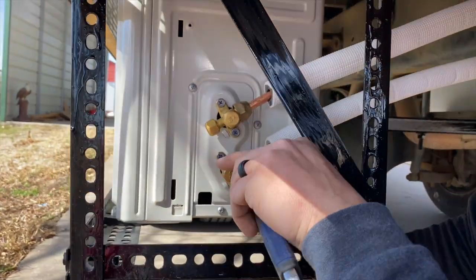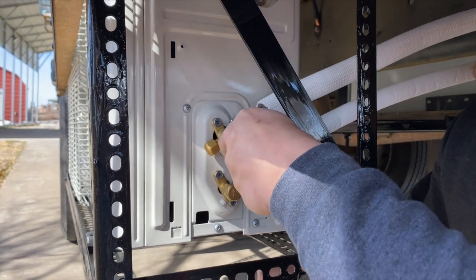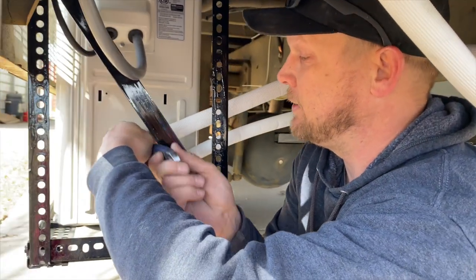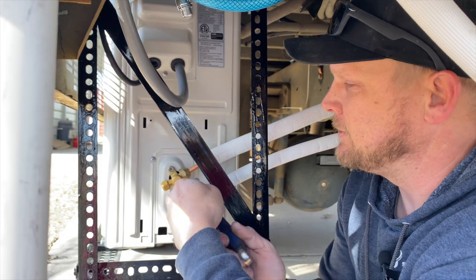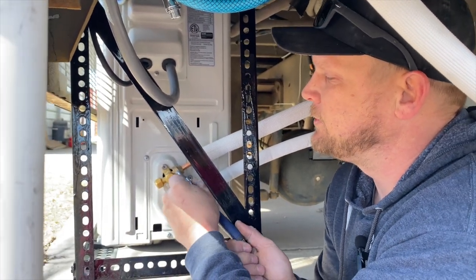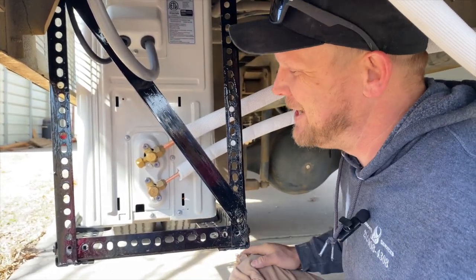Flare joints are cool because really you just kind of tighten them on there. There's no sealant. You don't put thread sealant. A lot of plumbers will tell you that they do, but I don't. That's stupid. That's the point in a flare joint, that it's a metal-to-metal connection. So good, tight seat. You're supposed to do this to a certain torque. I do it to that torque right there. See? That's dandy.